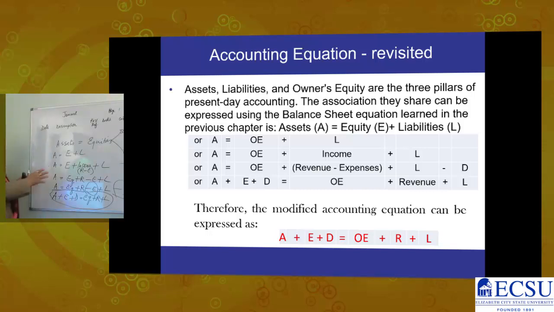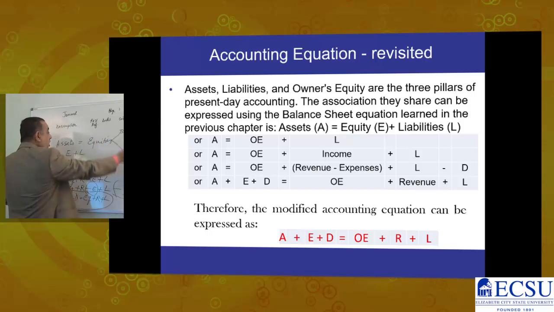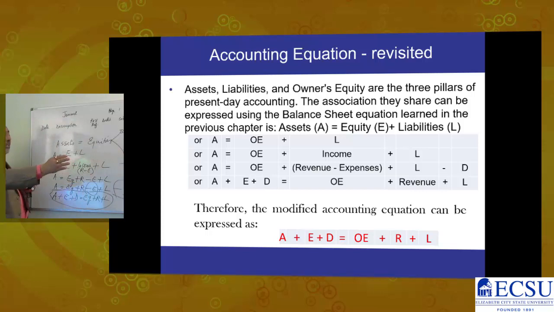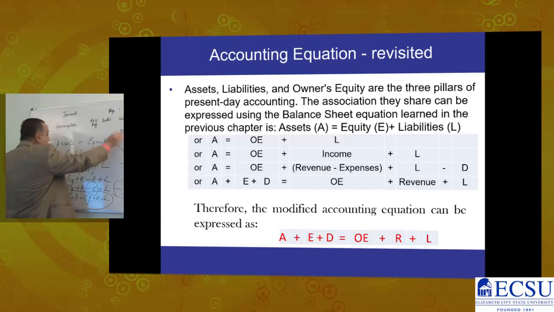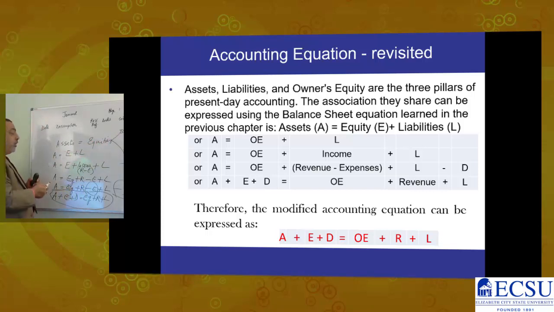So now again, we started with assets. These are the resources, and the equities. Equities are the claims to those resources. The claims can be made by the owner or an outside party. Now, that outside party's claim we call a liability. The inside claim of the owner against the resources is equity.